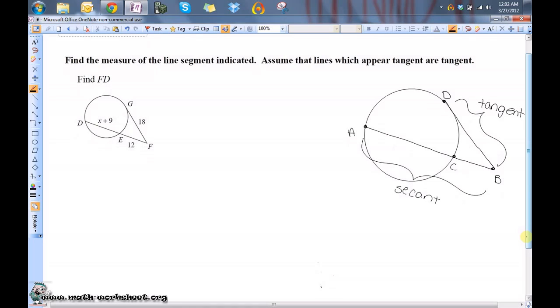Then the following relationship will hold if you take the length of the entire secant from the intersection to the opposite point where it intersects the circle. So BA and you take the length of the tangent from the intersection to the point where it intersects the circle.